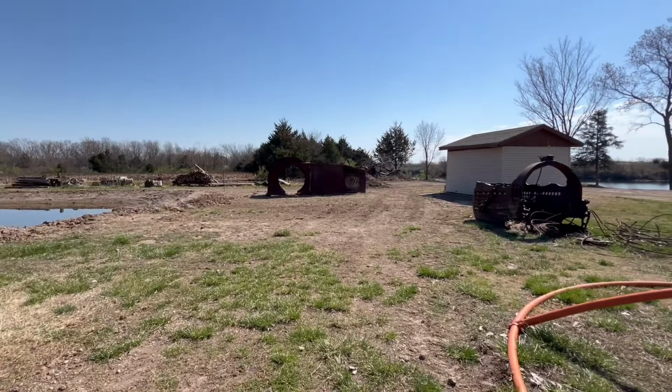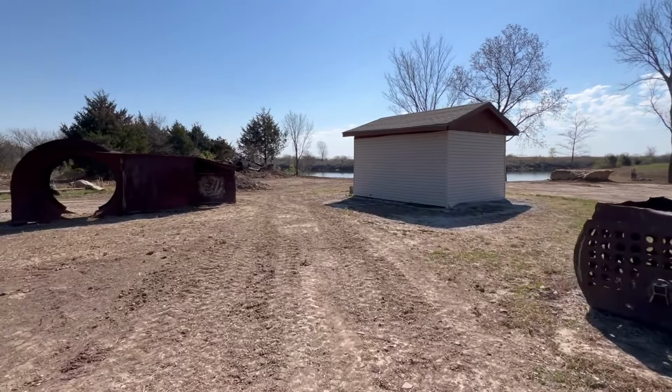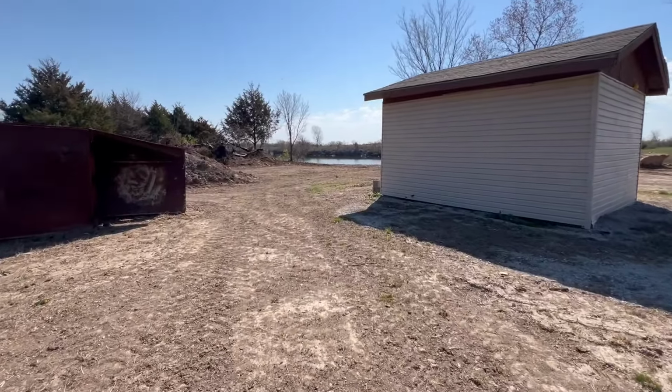Well, let's go over here and take a look down here at this work you've just finished down here by the pit, getting this kind of straightened out. What do you have to say about all this down here, Jim? Well, the state gave us permission to clean this out. We're going to sow all the grass, and then we're going to put tables down here. People love to camp in tents right by the water, and that's where they'll come when we get it fixed up. People from Columbus said we do a lot of camping, but we like to camp close to home. And they're excited. Well, there's plenty of camping around.